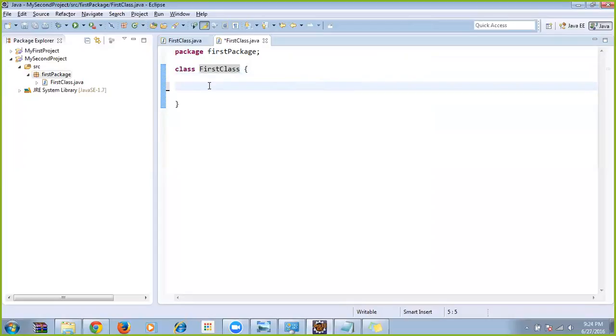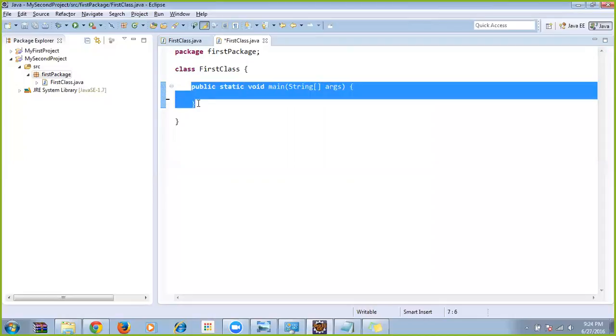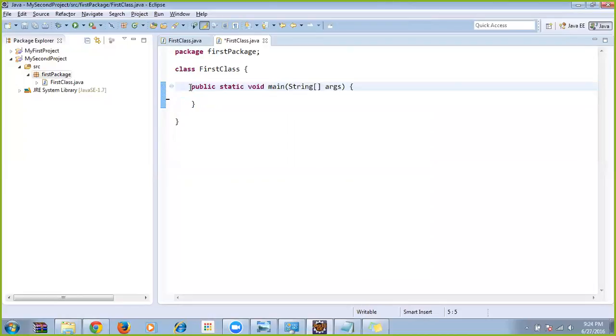Then if I want the main function, in case I forgot to click on the checkbox for public static void main, I can type main, then Control plus Space, then click on the Enter button. That will get you the main function over here. What is the helper button you said, Murli? Yes, for that you have to type main, then Control plus Space, and then Enter.